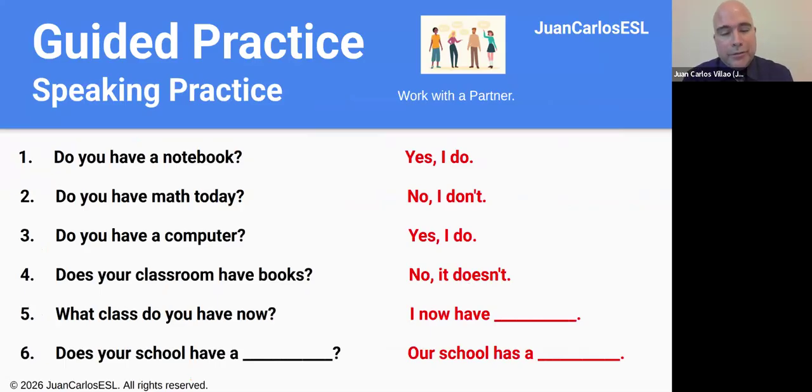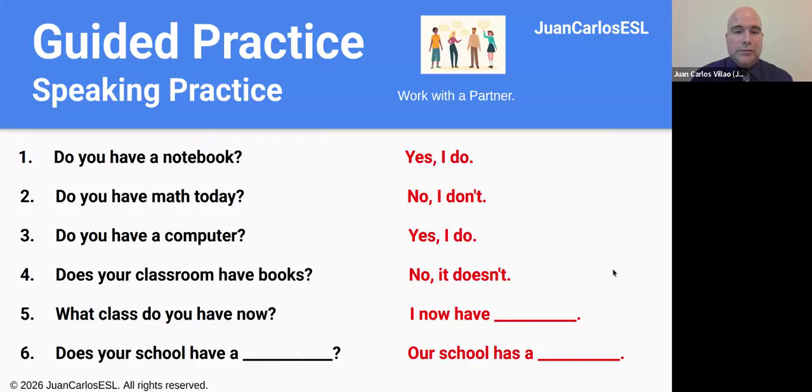Also, I will include a speaking practice in addition to the dialogue. I would like for students to make it more authentic. Vamos a hacerlo más auténtico, no solo vamos a leer una conversación, pero vamos a practicar nuestra propia conversación. So you will be practicing your speaking with a partner, asking these 6 questions.